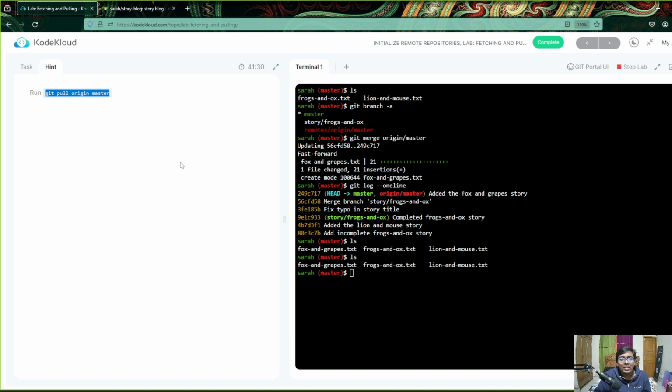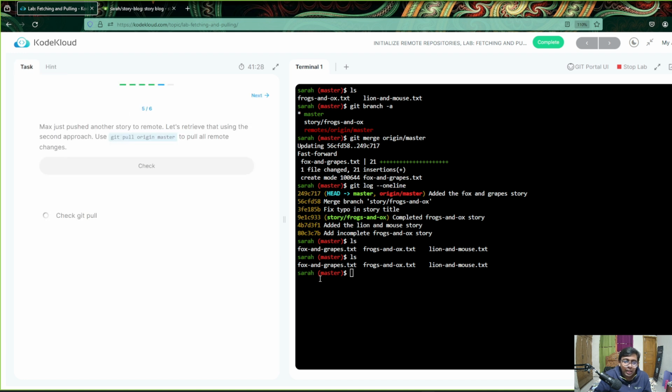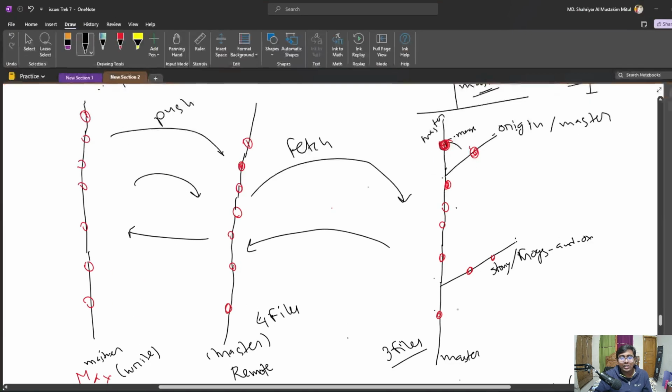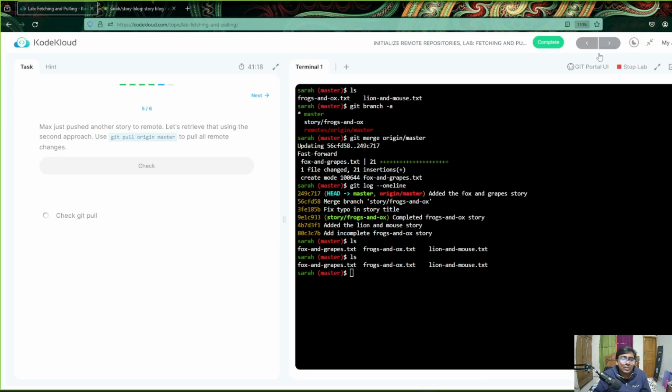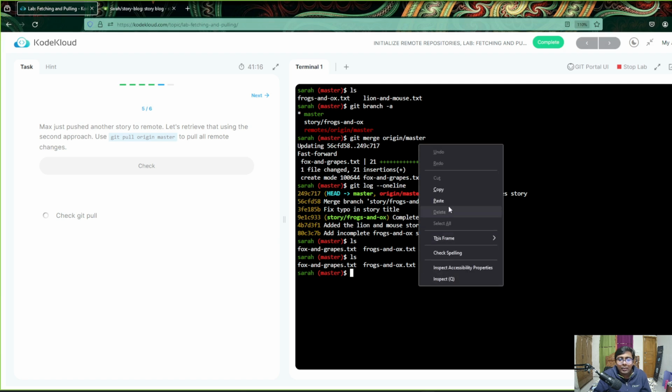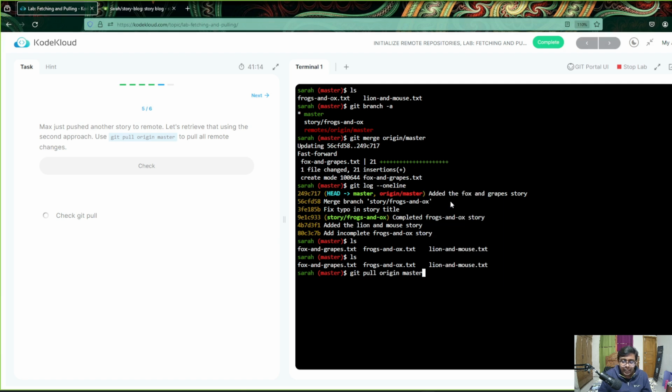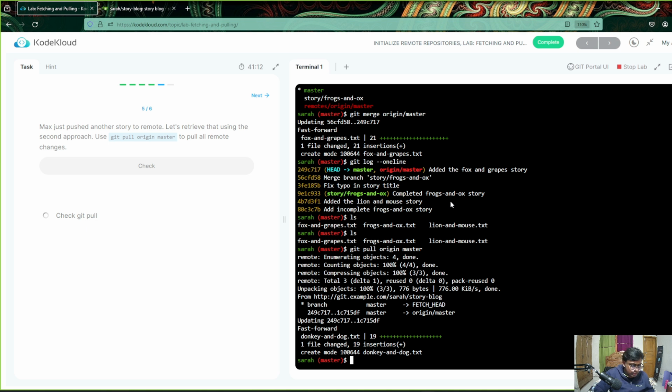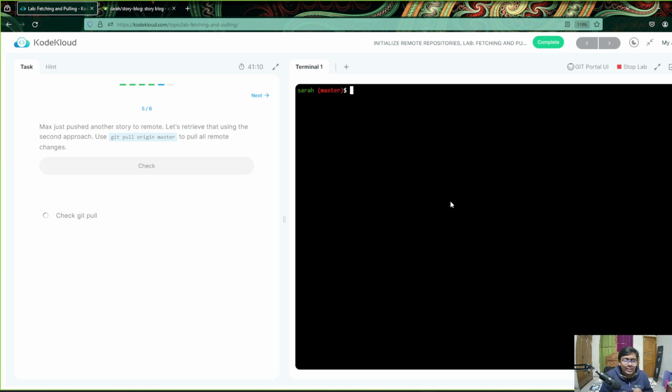Now fetching and pulling are almost the same, but they are kind of different, because when you are fetching, you are actually creating another branch and then you are merging. But when you are actually pulling it down, you are doing something different. Let's understand that. Let's paste it down, master. Let me just clear all of this stuff so things are easier. Now let's check the branch first of all.